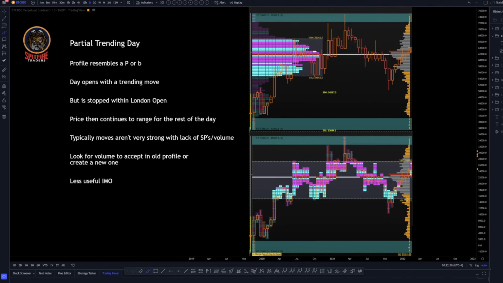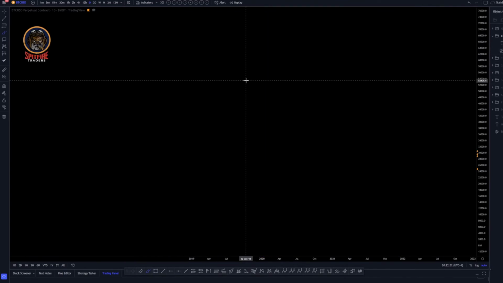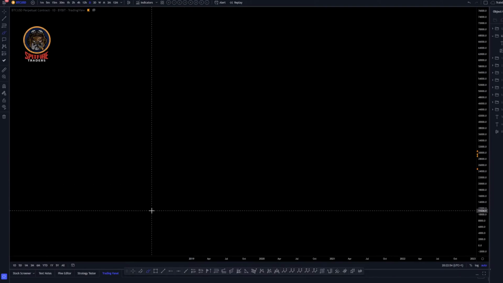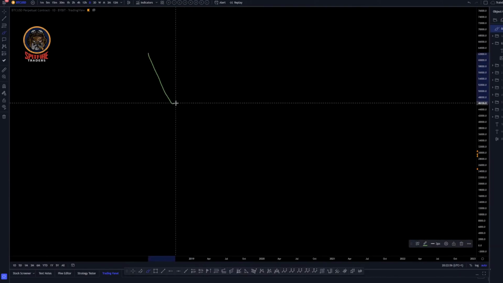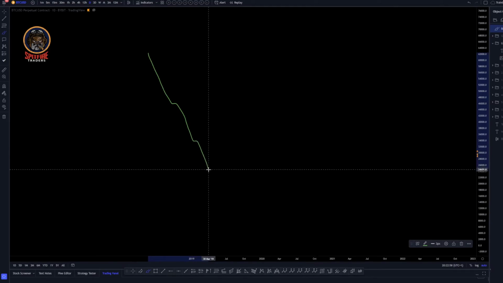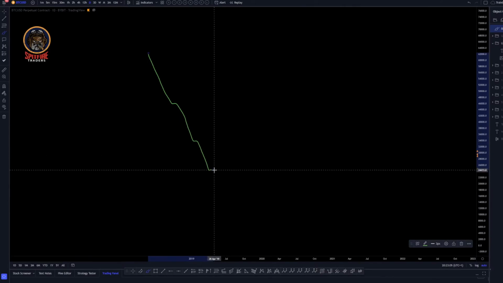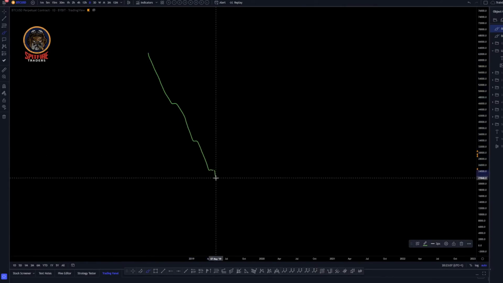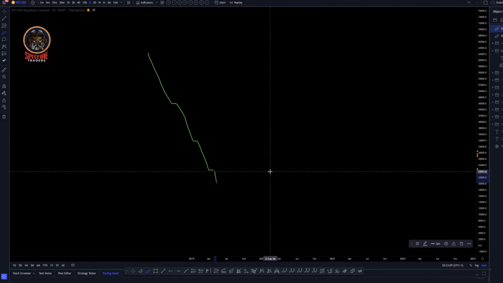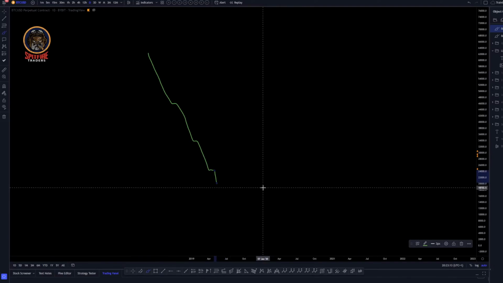So it just basically continues to bleed. You know times when you've seen price tank down, tank down, tank down, and then you might get a little bit of change, and then you've got a new day, and it just goes meh. In fact, today did it. We had the big trending move yesterday, and then we just carried on slow bleeding today.